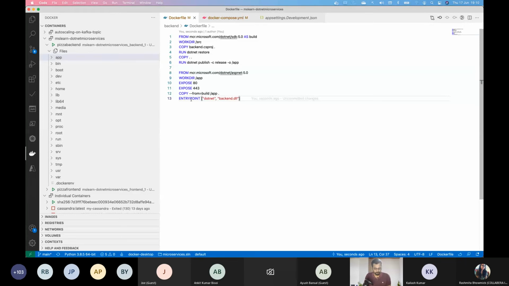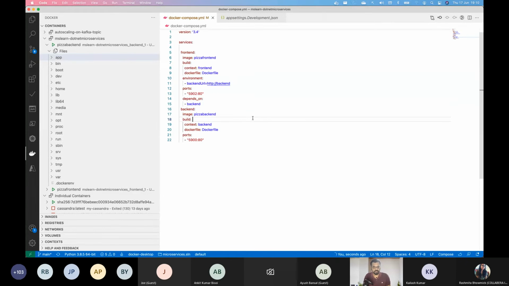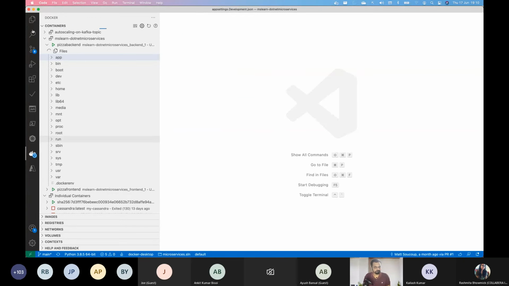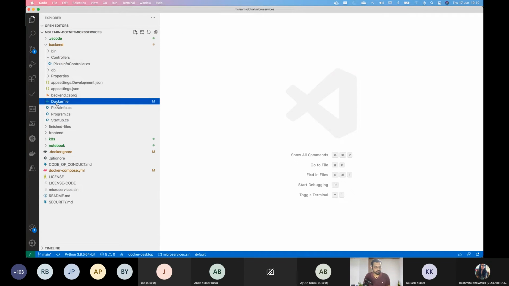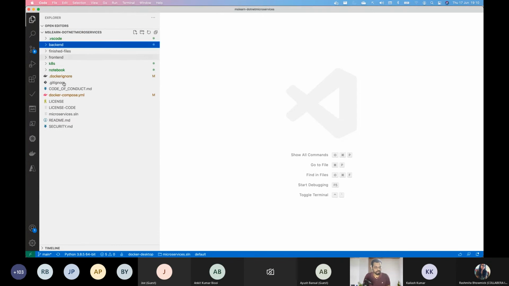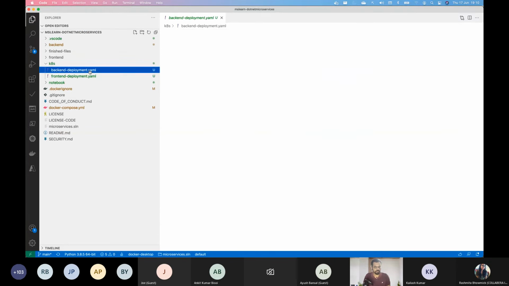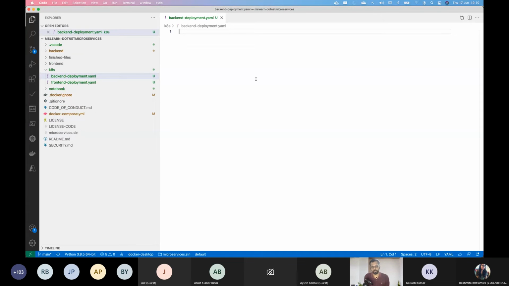So, to keep things simpler and easier, I used another extension. For Kubernetes, for people who are interested, we need something called Kubernetes YAML files. So you need a deployment YAML where you would create a deployment. Basically, like a Docker Compose where you tell what the base image is, where it needs to be created, and what the endpoints are, etc. That's what you will create in a deployment.yaml file.